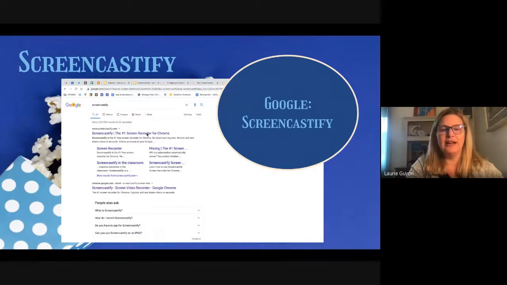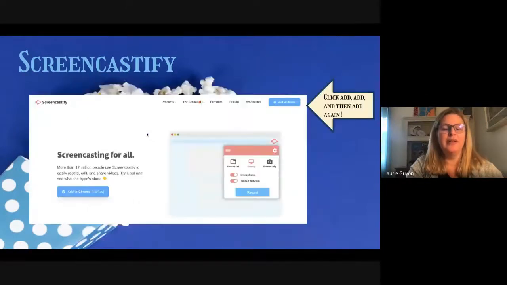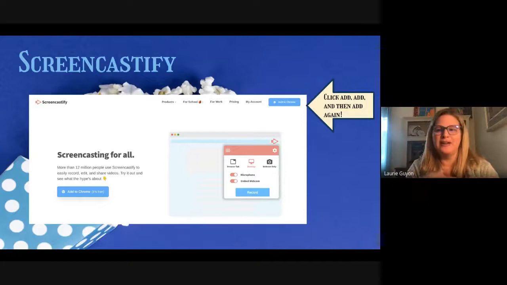It's going to be the first one that comes up, and you're going to click on it. When you click on it, they're going to open up to this page where you can add it to Chrome. You're going to have to click, I think it's three times. You click Add to Chrome. It's going to open up in the Chrome Web Store. You're going to click Add to Chrome again, and then it's going to verify that you want to. So you're going to hit either install or add to Chrome, whatever the last final button is. So I think it's a three-click kind of thing as it loads the pages to make sure it's definitely what you want.